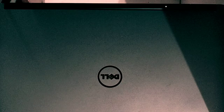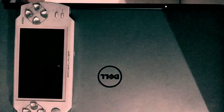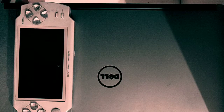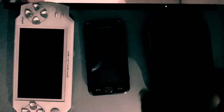So first let's move to our old tech products. The first thing is this PSP. Yeah, this is a PSP. This is gameplay PSP. I'll just show you functioning. Then we have a phone, which is very old. Then if you want something older than this, we also have this. Even this is a touch smartphone. Yes, it contains a camera and stuff.